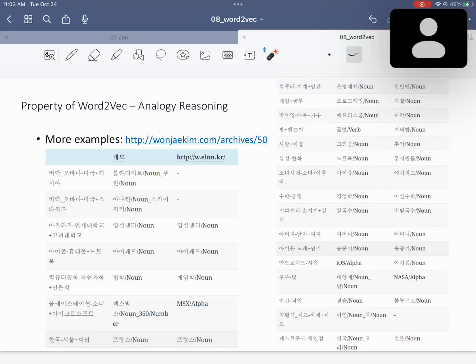Who knows? There was some other stuff like 최연석 셰프 minus 허세 plus 셰프 is 이연봉. Maybe some of you don't know 최연석 and 이연봉, so it's not very hilarious for you. Yeah, we can skip this now. But you can clearly see that this kind of relationship, this word-to-vec algorithm, works on both English and Korean, actually a lot of different languages. Any language that has a sequence of words, then it will work.